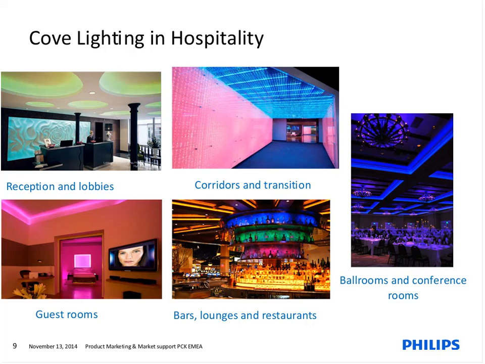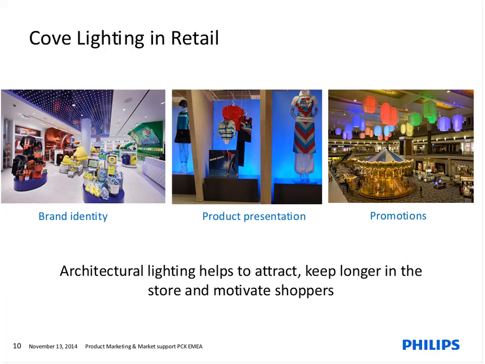In retail, our main task is to bring customers to the store, to attract their attention, and you would like to keep them longer in the store, and you also would like to motivate them. So you can use the Cove lighting for special promotions, or you can play with the seasons, or if you have a sale, you can also change the product presentation, so you can put more effect on the products that you would like to promote at this time, or if you have a new collection, for instance.